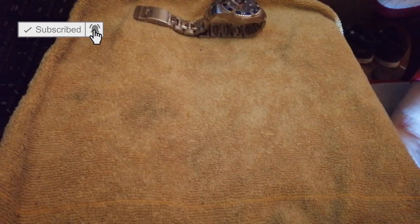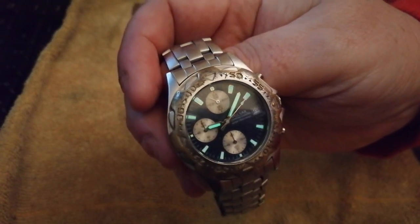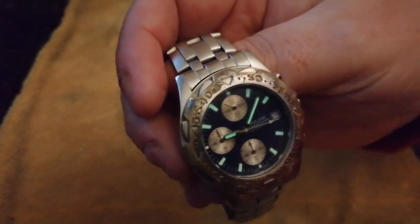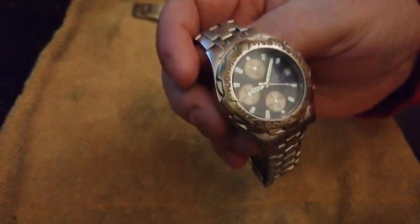It does have good lume. Not as good as Sekonda, but don't forget this is Seiko, which is using Super-LumiNova. Look at that. But I think the Sekonda's better only because it's newer. I think that's quite a nice looking piece, that.